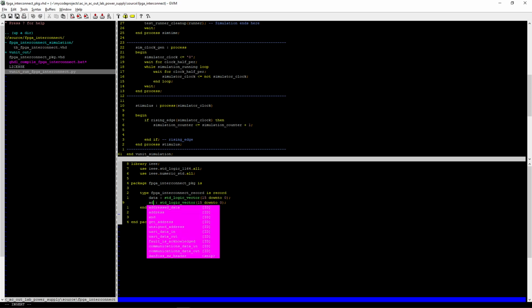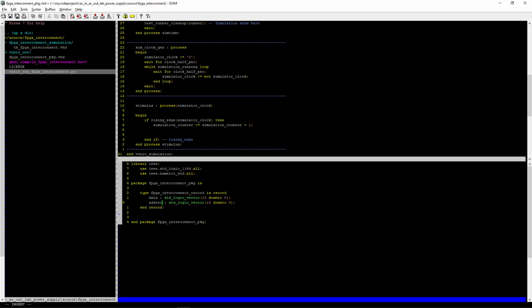But just to make things simple, we're just going to use 16-bit for now. So the bus needs to have data and address, and also the read and write commands or bits which tell whether we are reading or writing data through the bus.